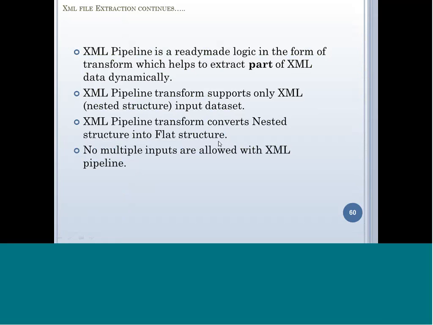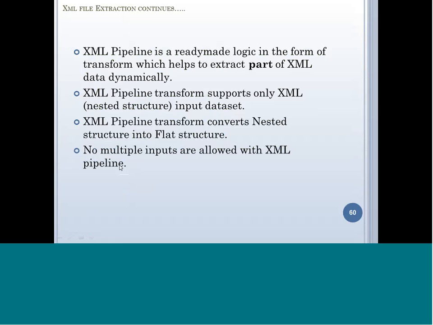In such scenarios, if you want to get only part of your entire structure, say only one parent and one subschema instead of flattening all the schemas, normally we can go for the XML pipeline. We will see that, not a problem. No multiple inputs are allowed with the XML pipeline.